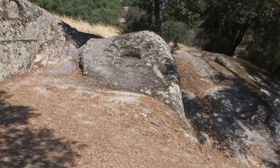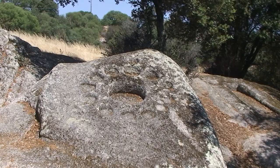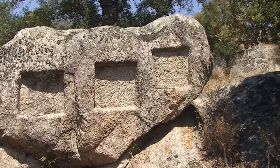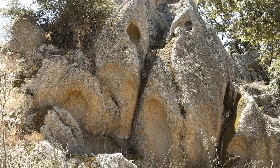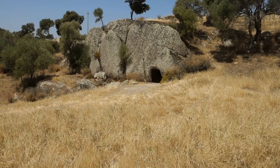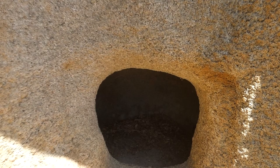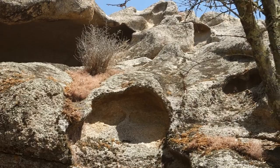Some niches are half a meter deep. The surrounding rocks have further recesses and are clearly carved with figures of circles, resembling cup marks, as well as other shapes. Among the granite boulders, which at times seem to be molded, we find also some domus de Janas. The site is not dated due to the almost total lack of archaeological investigation.